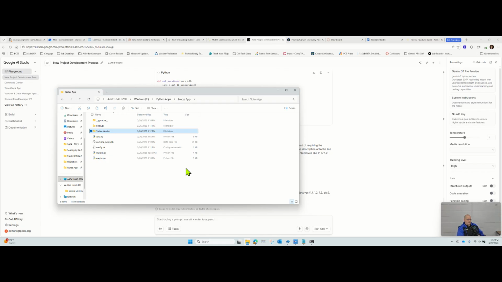That way I have a backup of the app that actually is working. So if I go in here and Google AI messes it up completely and the app stops working and I can't fix it, I can always go into the stable version, pull those files, and bring them back out here. So that's my local backup before I do any updates. But I don't really start doing that until I've got the app 99% complete. For this particular app, it would be after I go through all three tabs, and I like the way it's looking.